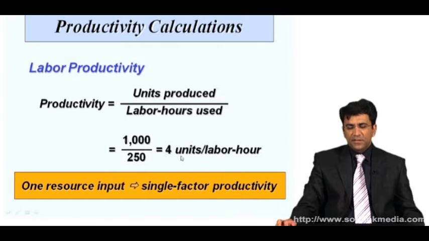Now students, let's discuss this formula. We have used only one factor as input, that is the labor hours. So if we use only a single factor as input for the calculation of productivity, this model is called the single factor productivity model. But if we use multiple factors for the productivity calculation as input, then that will be termed the multi-factor productivity model. So in this particular example, we have used only a single factor, that is the labor hours, as input. So this formula is termed a single factor productivity model.